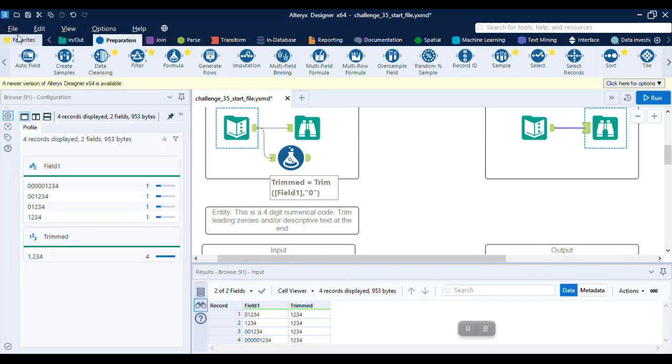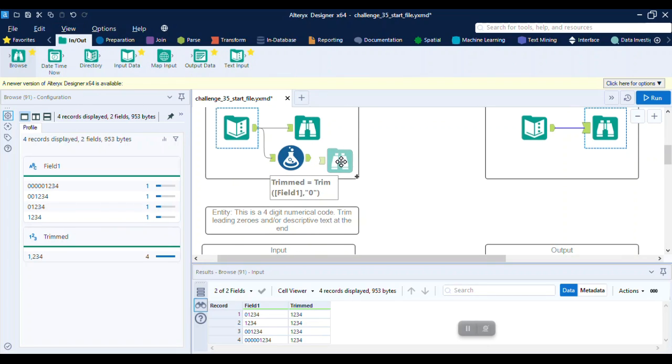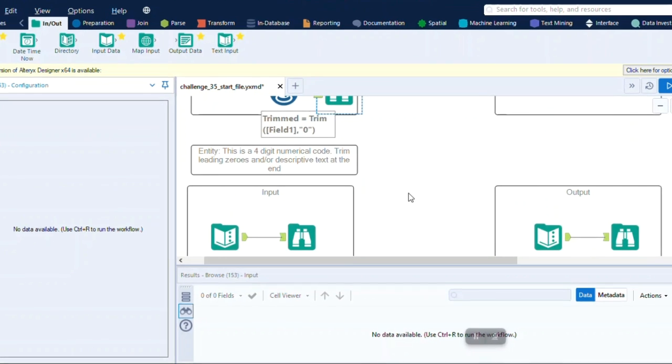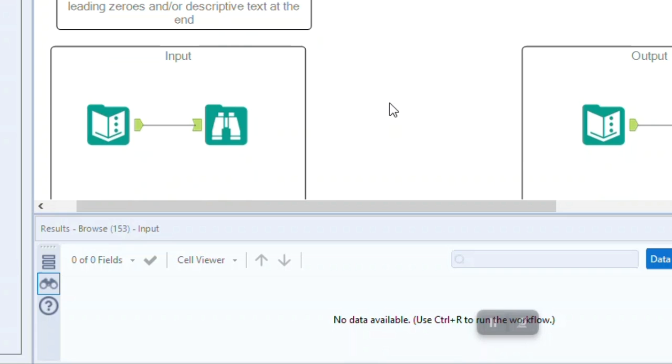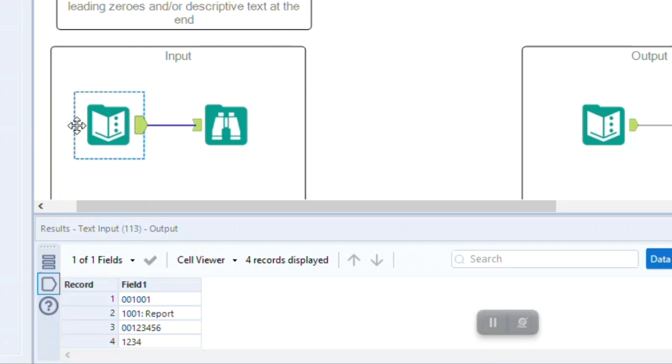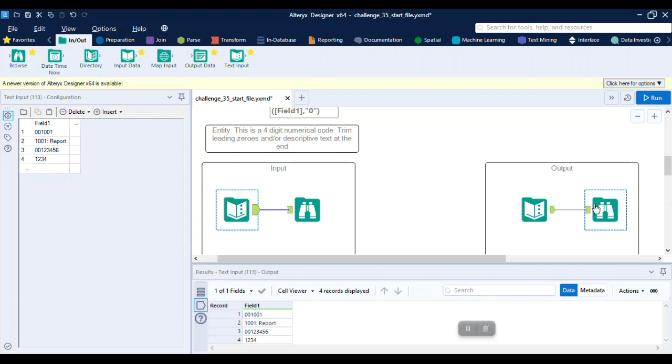The second challenge that we have is entity. This is a 4-digit numerical code. Trim leading zeros and or descriptive text at the end. This is the source data, and we need to trim these leading zeros and eliminate this report. Let's compare with the expected outcome.